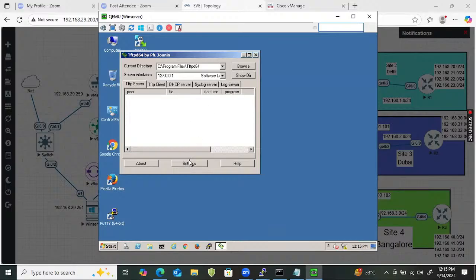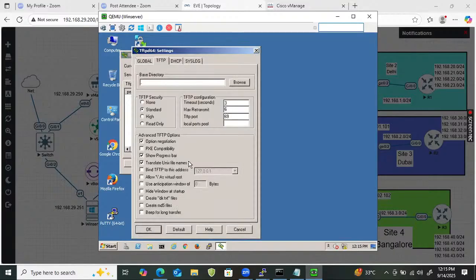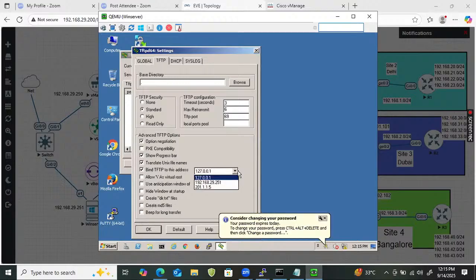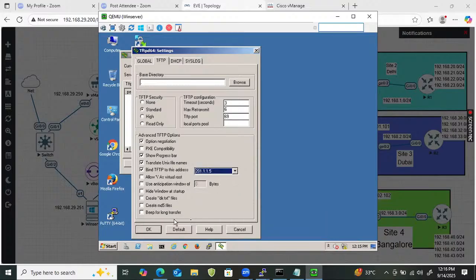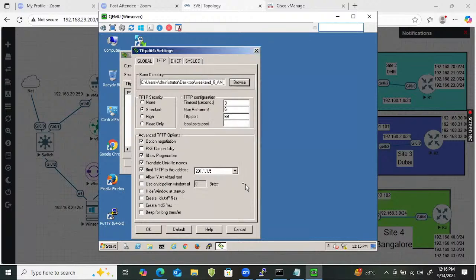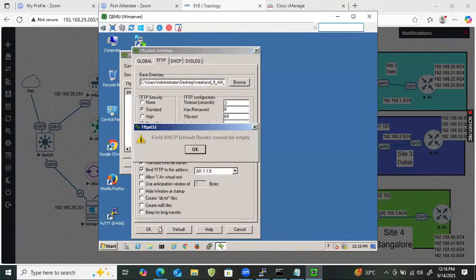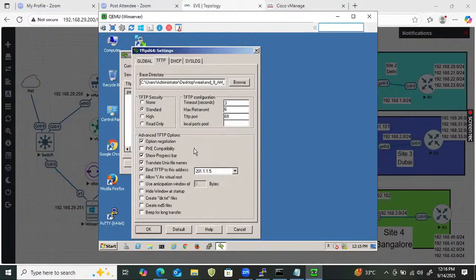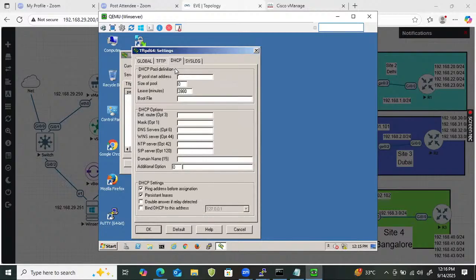Go to the settings and bind the TFTP IP. And what is the base directory? This one is your base directory. Okay, you will get a warning message. So it is not going to take it; go into the DSCP field.